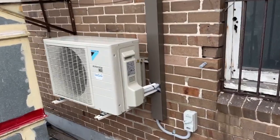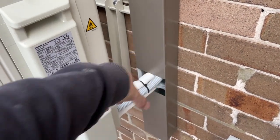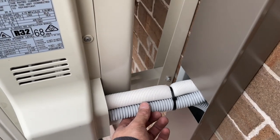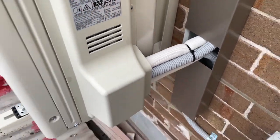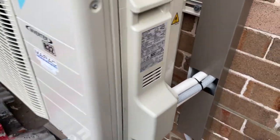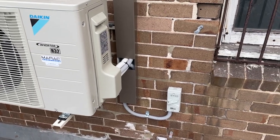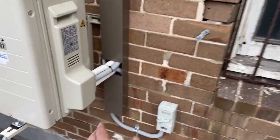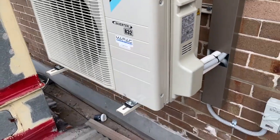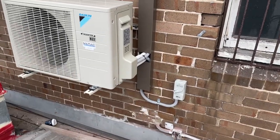So basically, pipes come down, elbow straight in, just cable tied on there. Like I said, I'm going to come back and sort that out, because I've got to come back to this job, I can't finish it today. Normally I would have just stopped the trunking there and had it come out there, because I reckon that looks epic. But in this case, I've just done it like that.